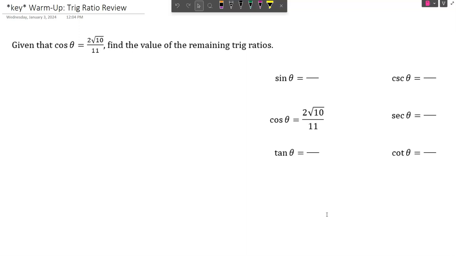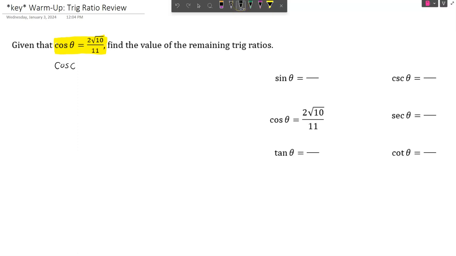So hopefully, as you're watching this video, you've already taken some time to try this problem out. And regardless of how well or comfortable you feel with it, I want you to walk through the steps with me now so that we have the process down of how to be given a trig ratio and work backwards to find the others. So let's start with the idea that they gave us the cosine of theta ratio. So this is going to be our important number that we need to develop and use. And we're going to draw a picture to help us visualize what's going on.